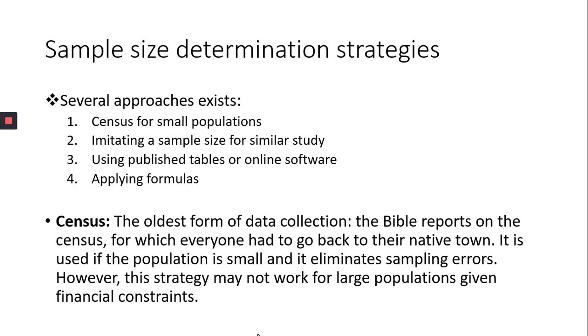Good friends, census is the oldest form of data collection. Census was even in the Bible. The Bible reports on the census for which everyone had to go back to their native town to be counted. You see, surveys even in the Bible. People were surveyed in the Bible. Firstborn children were counted in Egypt or so. That is biblical. It is used if the population is small and it eliminates sampling errors. However, this strategy may not work for large populations given financial constraints.